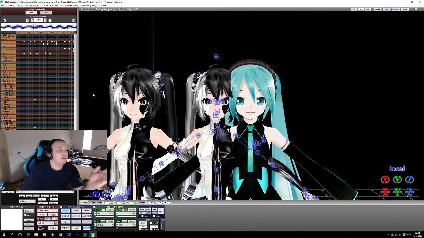You can load it up on a different model and alter it. You can remove or re-edit all the motion data and replace it with something else. So it should be really easy to find out which one it is, but it's going to take you a lot of time and work.